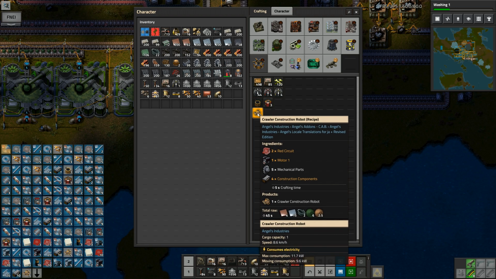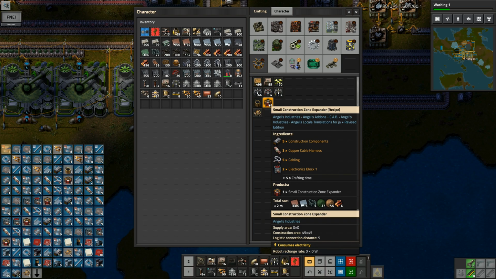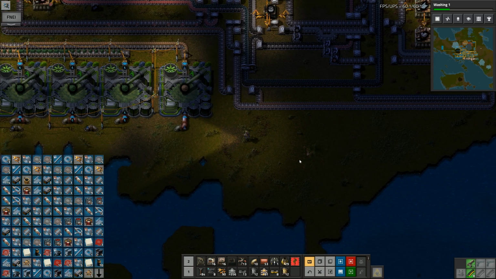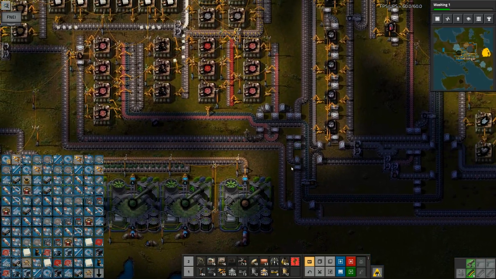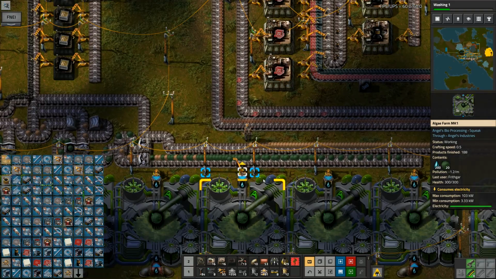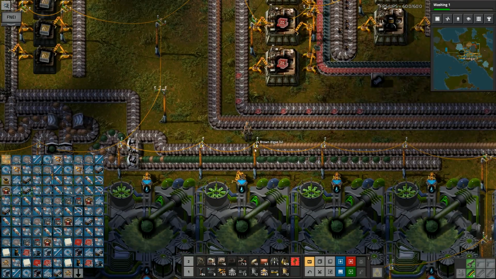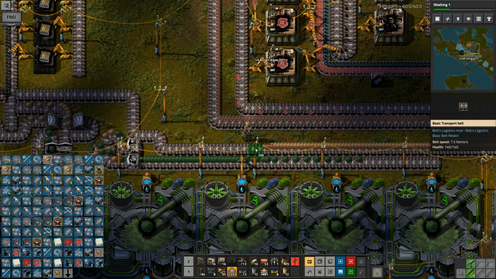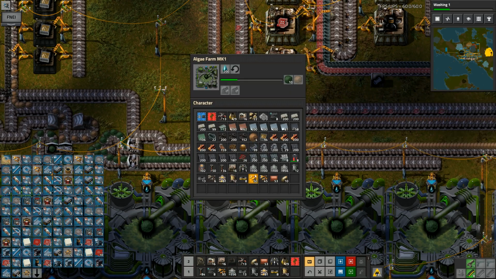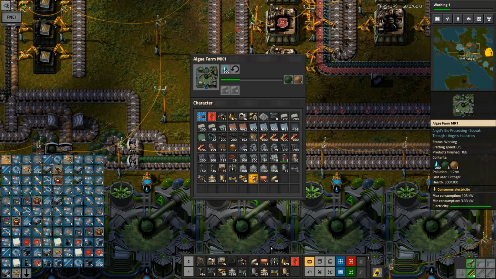So I've now got 20 crawler construction robots. I've got more of those being made, and we've got another crawler Robo Box being made as well. It's going to take a while for them to manufacture all of those components. That we don't mind about, but we've accidentally done something over here. This is the danger with spaghetti, is that we've accidentally turned one of those things around, and that messed everything up. So I'll just drop that out there.